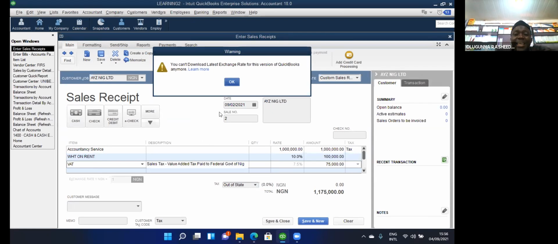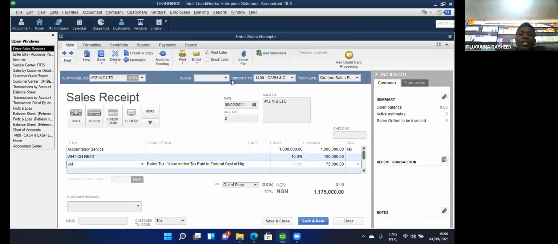Why is it like that? Because it's more than 3 years. This one was released in 2017 and to be used in 2018. So QuickBooks will support you in 18, 19, 20. After 20, they will not support you anymore. So they are expecting you to go for a newer edition.